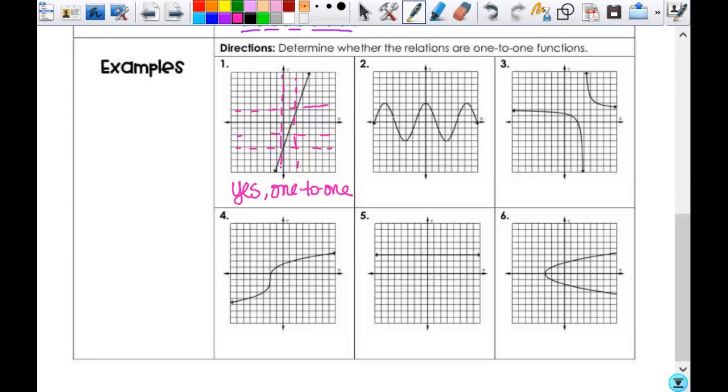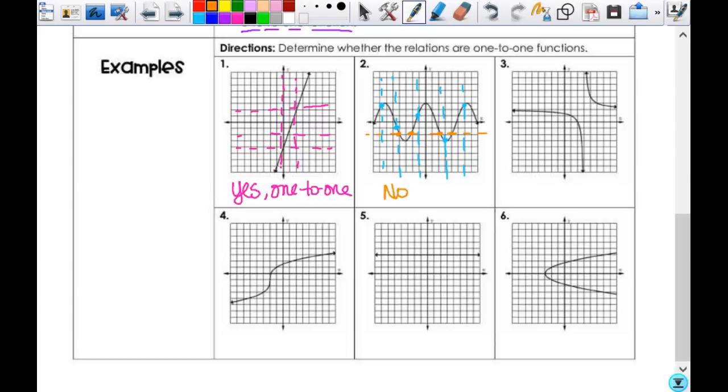Okay. So this here, I can drop my vertical lines down. This is a function, okay? But when I drop the horizontal lines in here, it does not pass the horizontal line test. I should probably be using a different color for that so you can see that. Let me erase. Okay, so I'm passing the vertical line test, right? I got that, because the vertical line test is passing because I'm just hitting it at 1 point each time. But then when I do the horizontal line test, it fails because here it hits it 4 times, but it actually keeps going like that, so it actually hits it an infinite amount of times. So this answer is no.